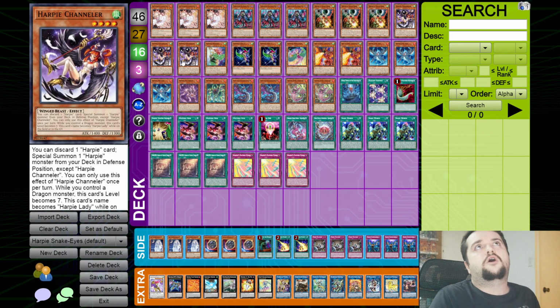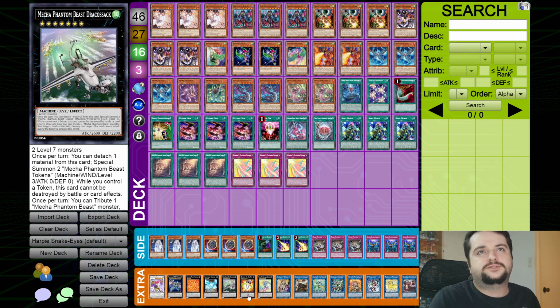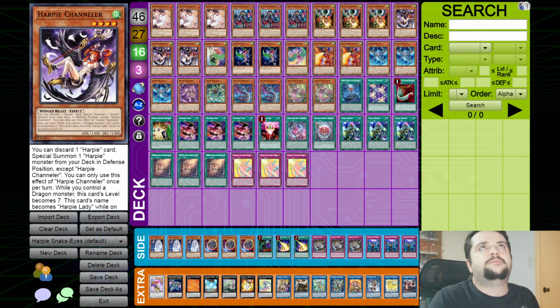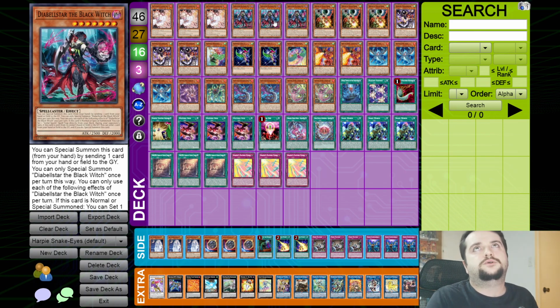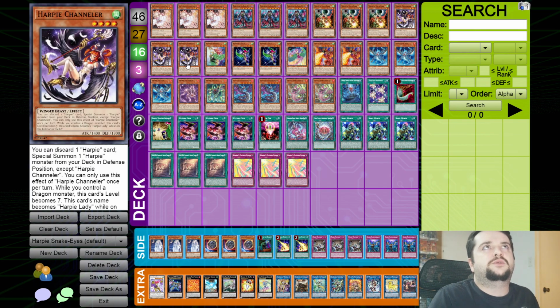Especially if I need to normal summon a Harpie monster, which I basically have to do. There's no real way to special summon them in this current deck build, so this is my way of going about it. I could put Arsenal Falcon in the deck and then do something with that, but the problem is I would need 2 Diabell Star for that, or some other level 7 that makes it work. So it's not very useful. It's just better for me to save the normal summon for the Harpies if I possibly can.